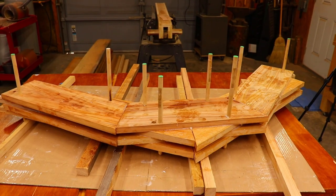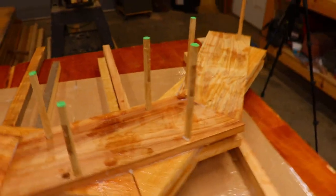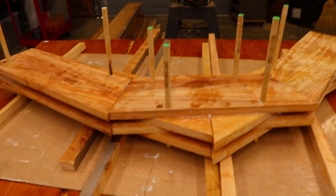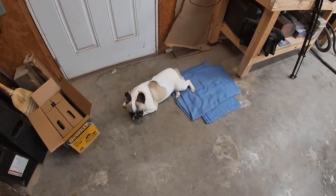It's the following day, the epoxy is cured, and I've removed all the clamps. My next step is to cut off all these alignment pins that I added just to keep the parts in place while I epoxied and clamped it together. They won't be part of the final stem — they are actually outside of where I'll be tracing and cutting the pattern. Alan, why aren't you lying on your bed? Why are you lying on the concrete?